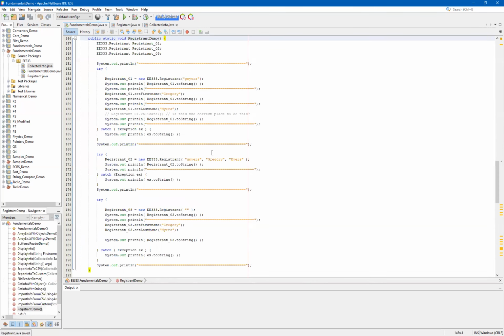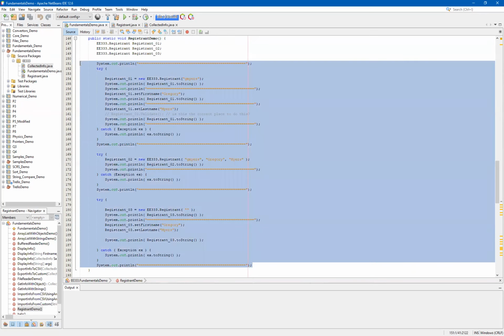I'm going to go back over to our fundamentals demo, and specifically, we're going to take a look at our registrant demo, which has gotten rather busy at this point. And the idea here is with our registrant demo function, this public static void registrant demo, is it's supposed to be sort of a catch-all test for our registrant. You can create as many of these functions as you would like, but I'm going to continue to reuse this registrant demo, and I'm simply going to turn on and off lines of code for my various tests. Now, again, you could simply create just another function to accomplish the same thing.